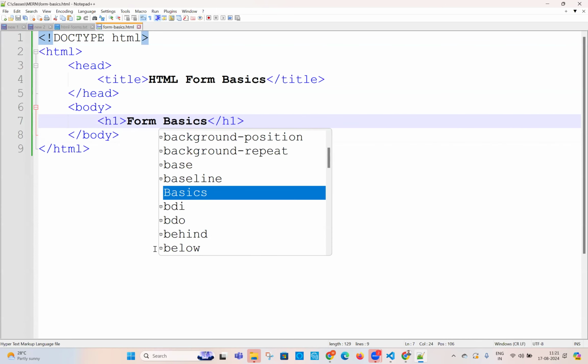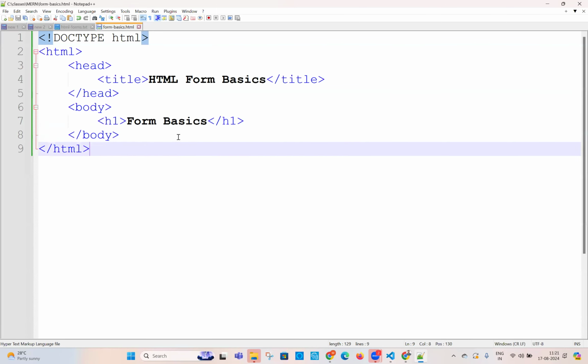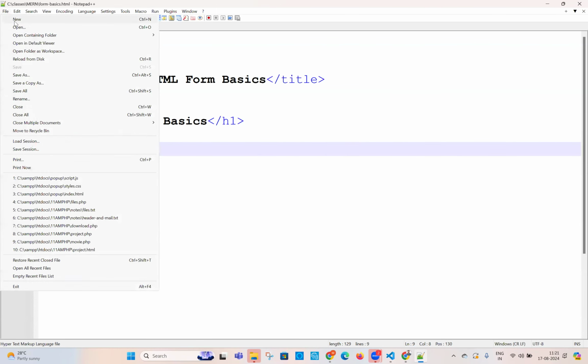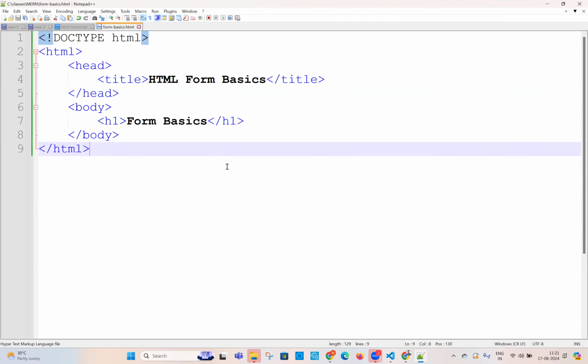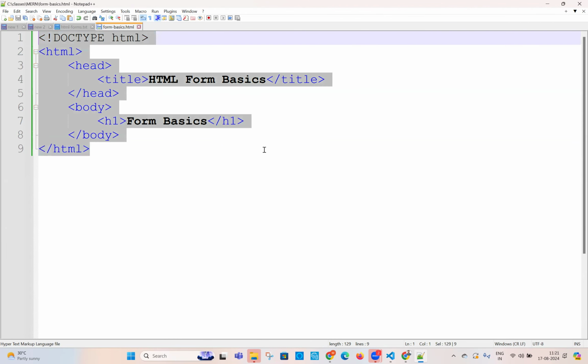Don't be in a hurry, don't write anything. First run the file. Now let's go and run the file. First see whether the output is coming or not, then after that we will go on. First basic structure is completed. My output is also coming. I mean, the code I wrote is executing perfectly correctly.